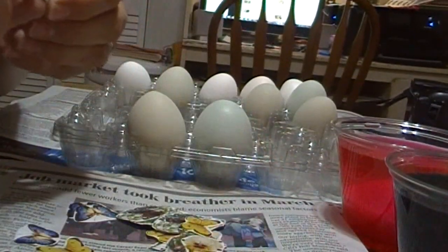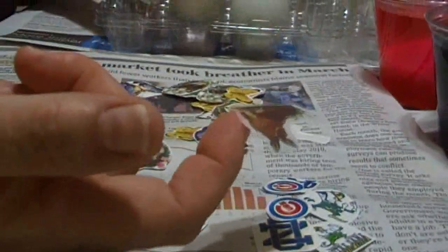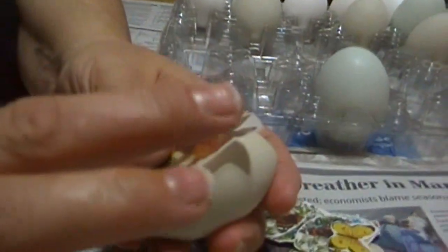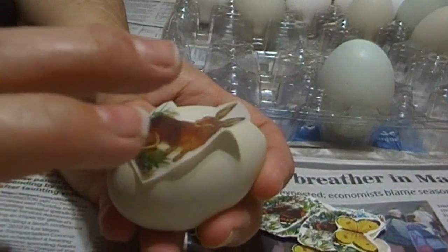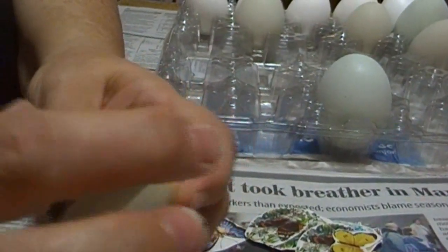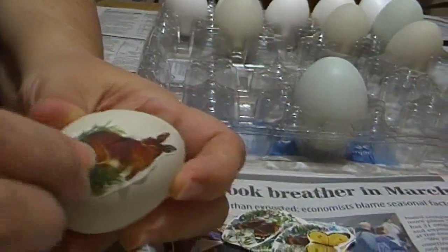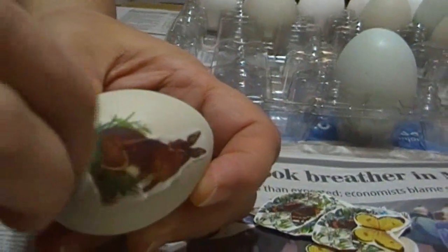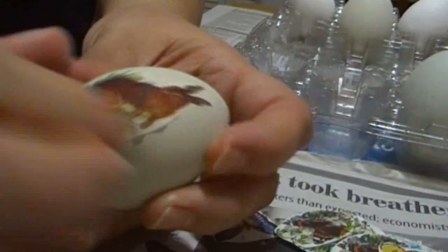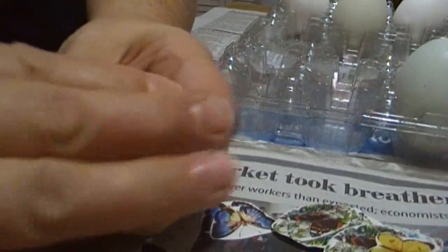And I've printed out, from my collection of vintage clip art, some Easter things. So, like, here is a bunny. And let's see. Oh, see, there's still a little piece of label there. It may buckle, but when you get them in the basket, nobody's going to see that anyway.